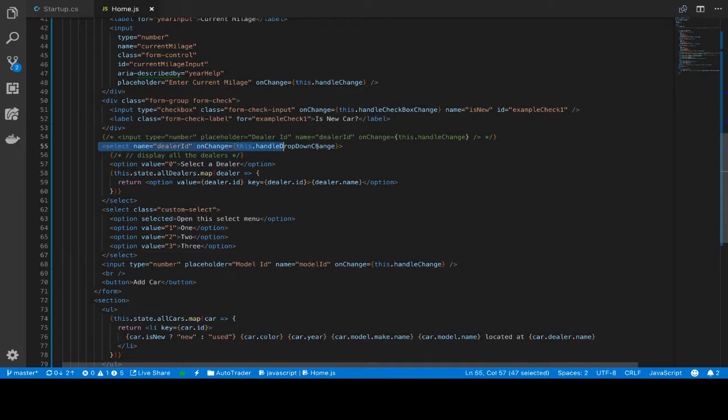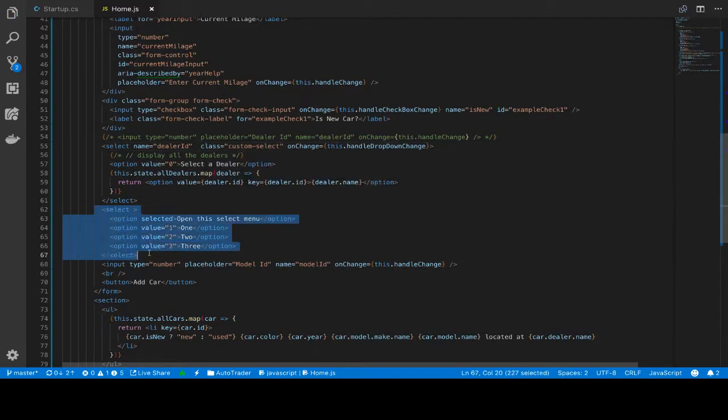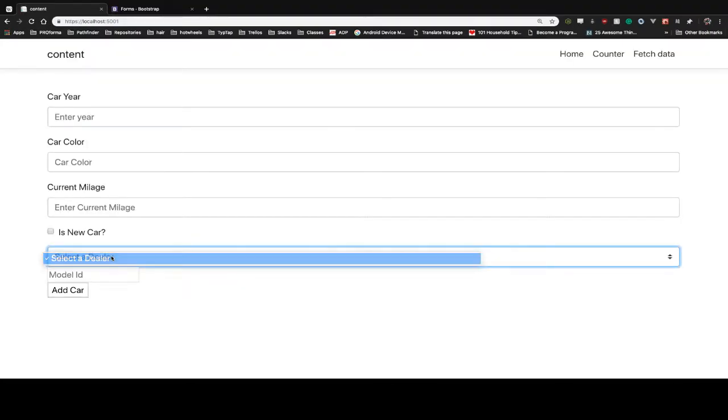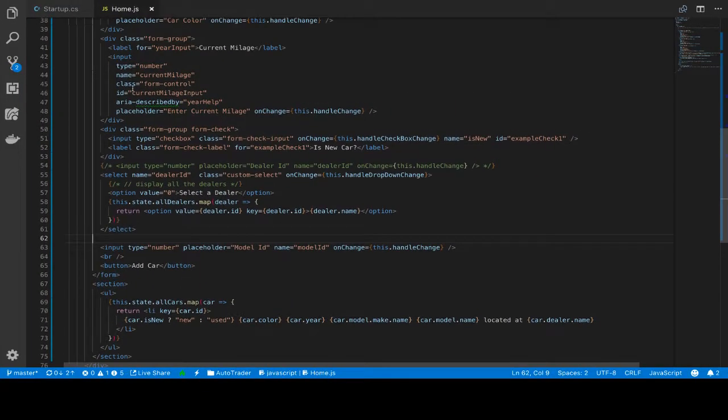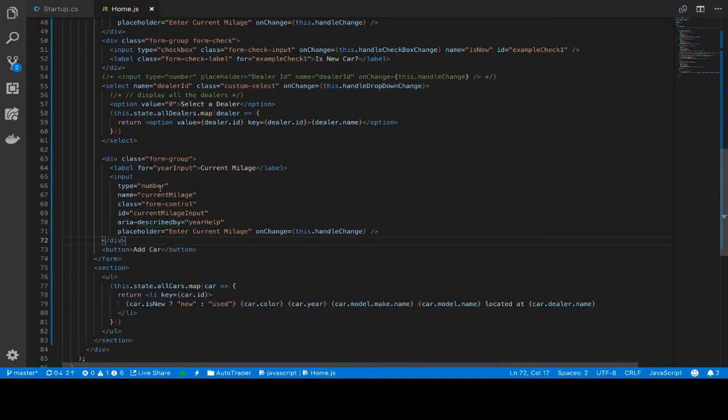So now it looks like we just have to add a class here. That looks to be it. Select a dealer and a model ID input. Number, model ID, model ID input.